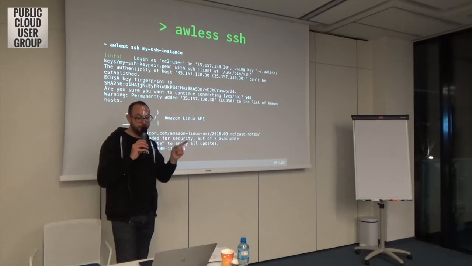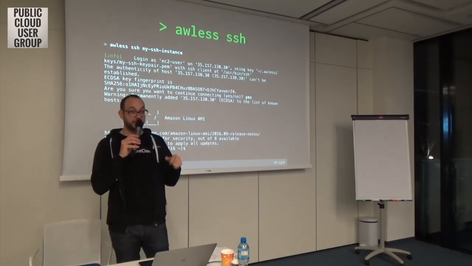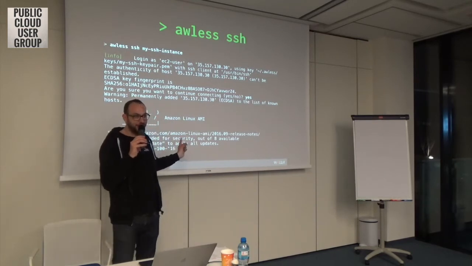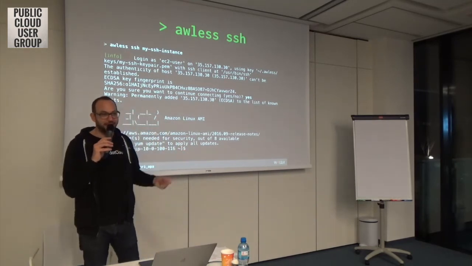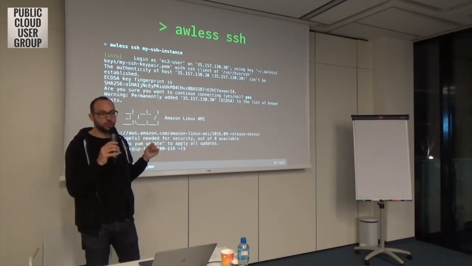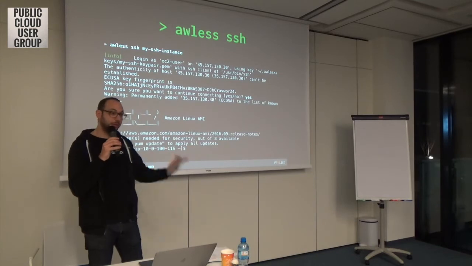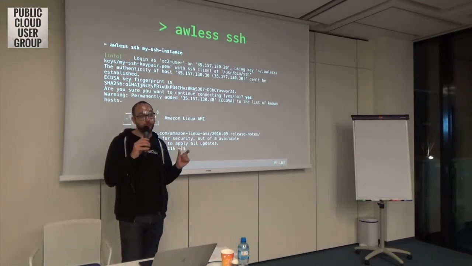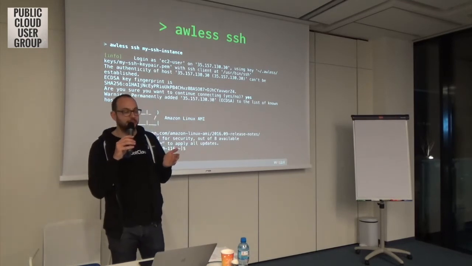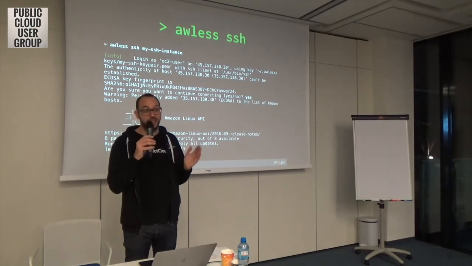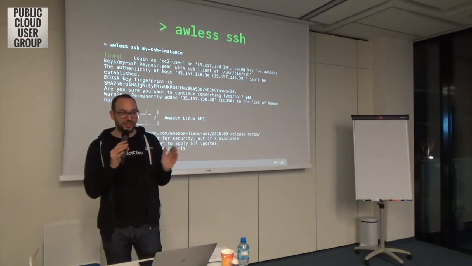And then, even better, if I created my instance with a key pair, which I do have locally, you can just say AWLESS SSH, and it will automatically log you into that instance. So here what we do is automatic user detection, and we automate all the paths of logging to that. And we're using the Go TLS library for that. So it means that even on Windows, you don't need to have SSH installed on a Windows machine. AWLESS is sufficient for that.